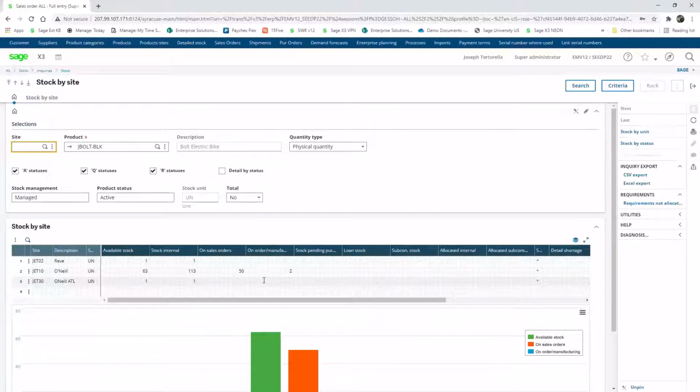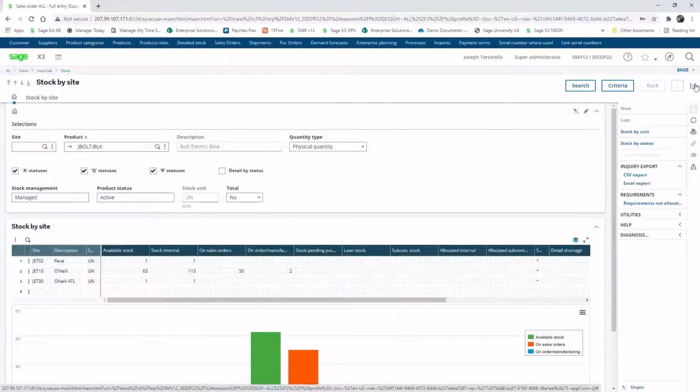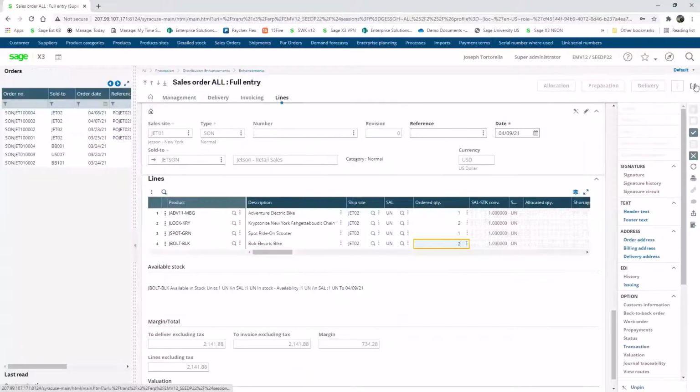I could ask my customer if they would like me to drop ship it, or if this is another local site to your current site, they may wish to go pick it up locally. So that is a stock by site, giving a much better answer as to what I currently have, what may be on order in my facility, in my site, or what is available in other sites, allowing me to either do a drop ship or set up for a pickup in that other site.